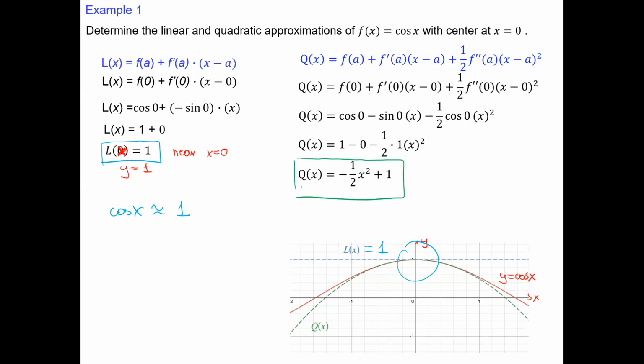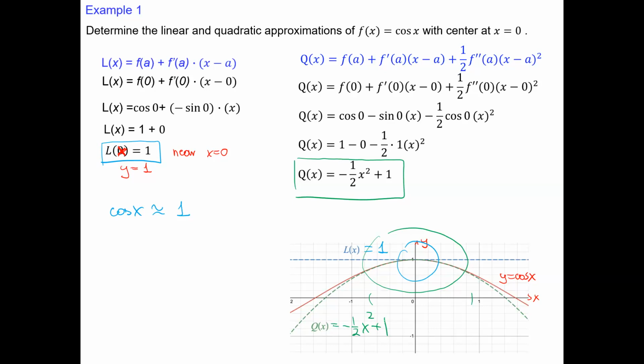We can see the quadratic, the second order approximation, is much, much more accurate. We can go even further away from 0, because it's almost indistinguishable. We can see the green dotted line and the cosine, the red curve. I can put the equation negative 1/2 x squared plus 1. We can see how much better the approximation is. And even if we find a third degree, it will be even better.